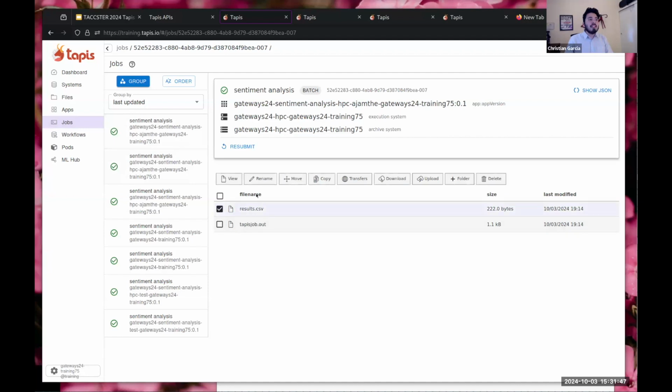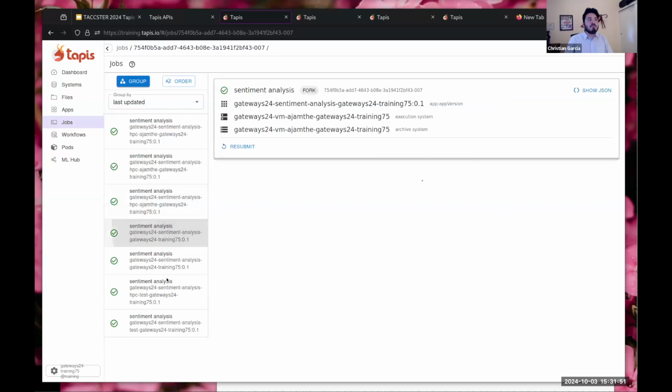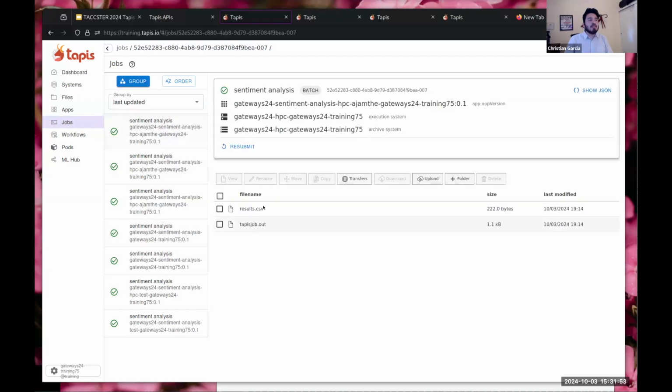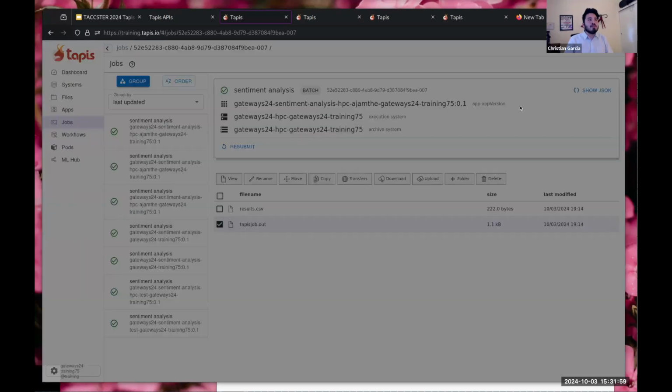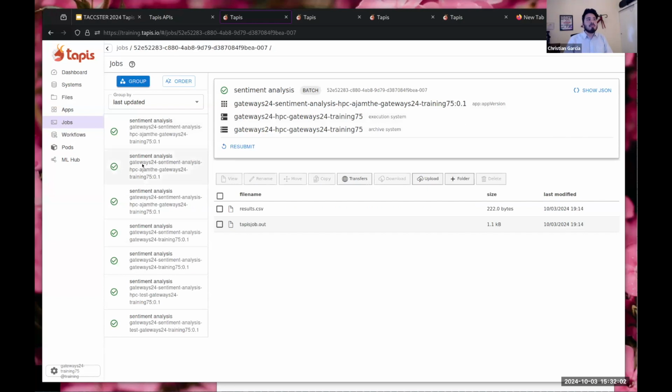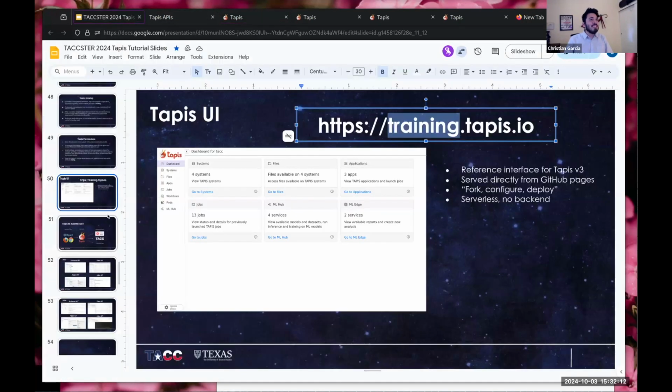But you can see again the results from multiple of our jobs, very easily accessible. If I go to the most recent one, I can go view that CSV, see the results that we had. You can view your Tapis job out. Yes. So that's everything that you've seen so far, but now in UI.